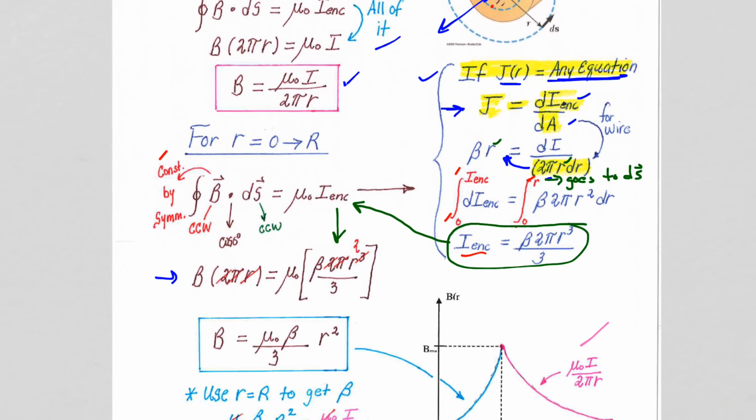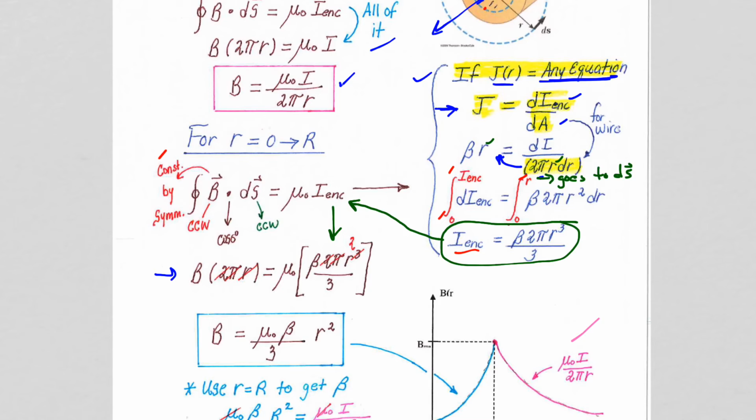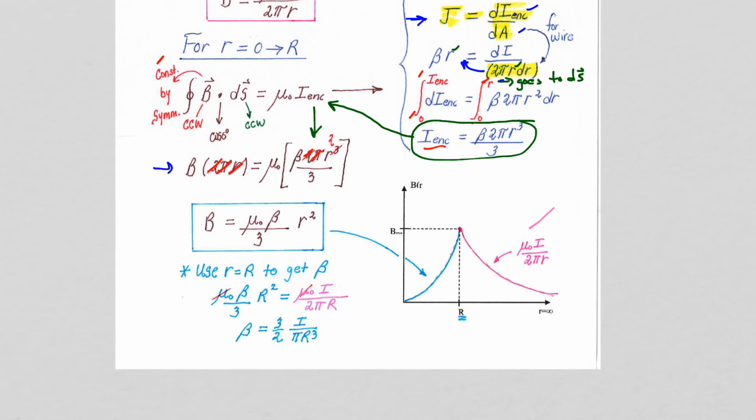And now we're done. We just have our algebra, our very nice calculation is done. We lose the 2, we lose the pi, we lose one of the r's. We get an r squared dependence from 0 to capital R. And the only thing we have left to do to complete our calculation here is to look at the intersection point and make sure that they coincide. When little r equals capital R, we have mu naught I on 2 pi r. When little r equals capital R here, capital R squared, we get this equation.